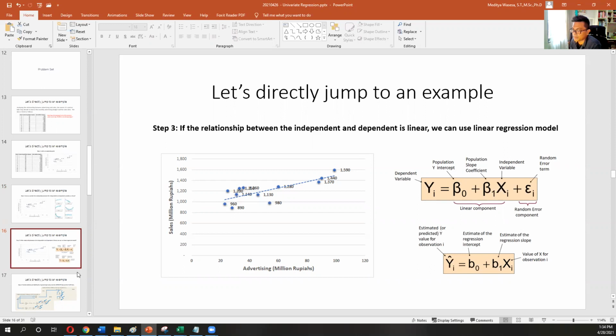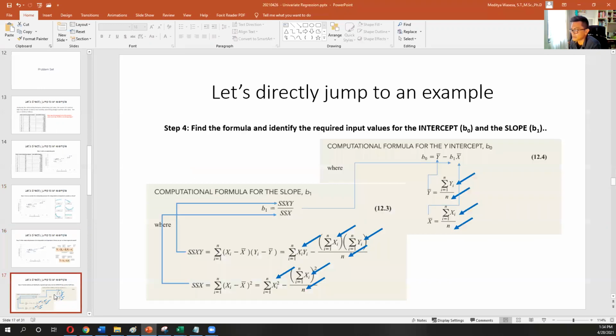But the problem is then how can we decide what is the value of b null and b1? That's a challenge.